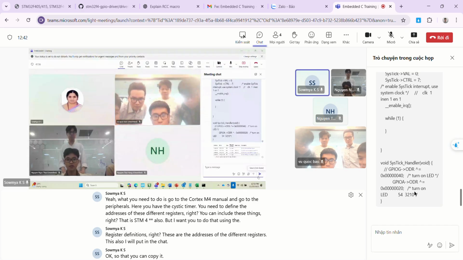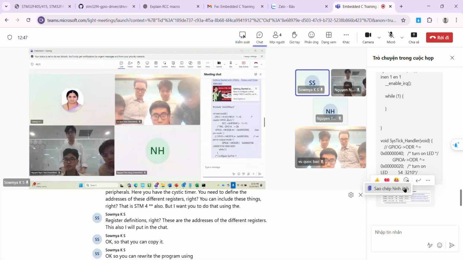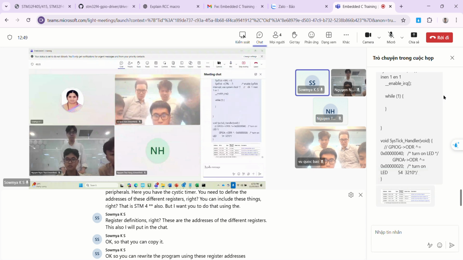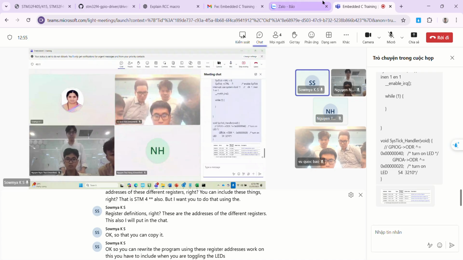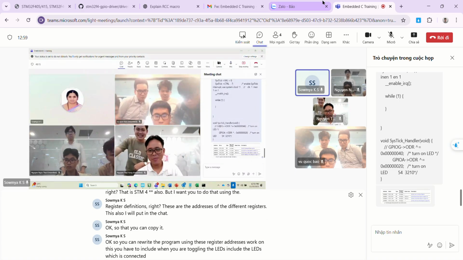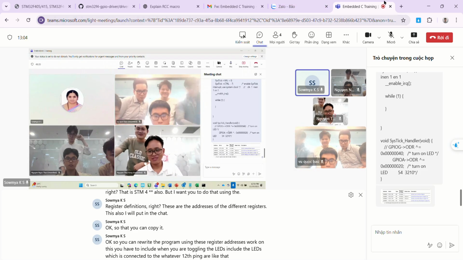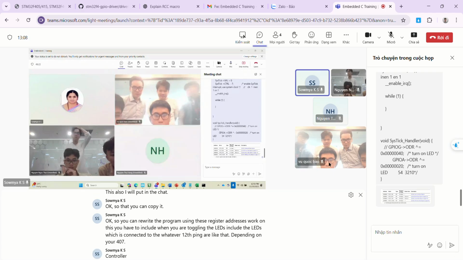So you can rewrite the program using these register addresses. Work on this. When you are toggling the LEDs, include the LEDs which are connected to the 12th pin or whatever, depending on your 407 controller.